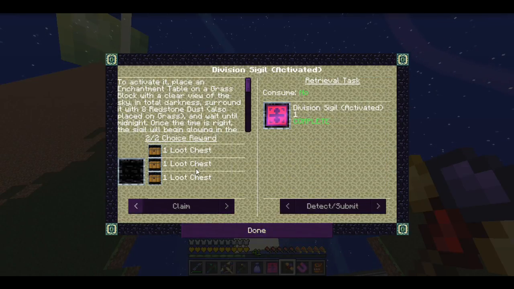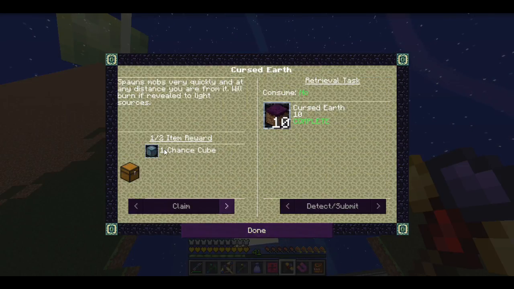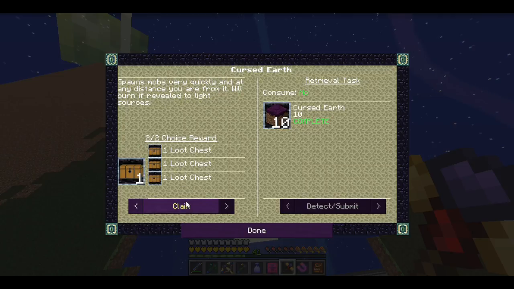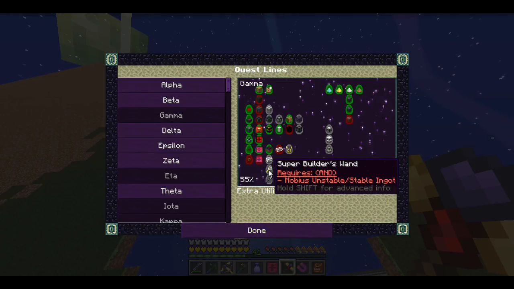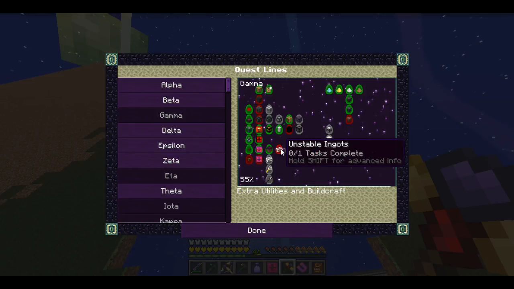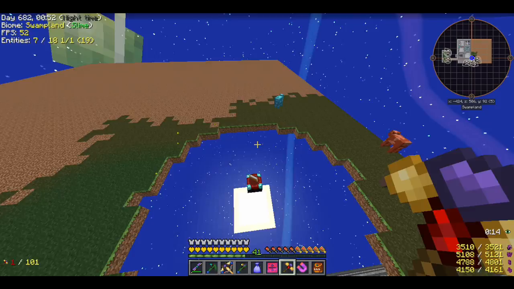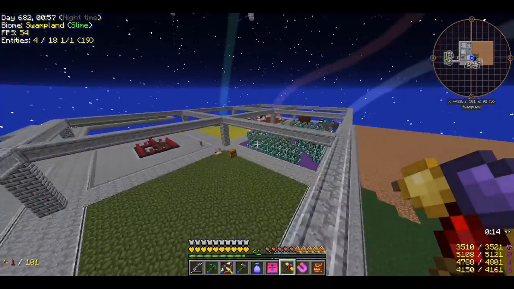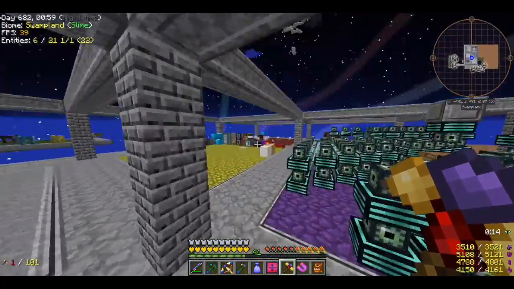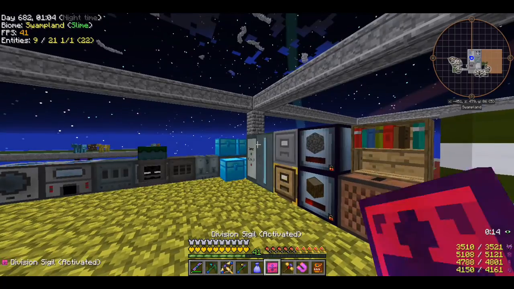We'll go ahead and just do the middle one like I always seem to click on. And we've got the cursed earth. Right. Good. And ooh, we might be able to... Does the builder's one have to be the Mobius, or can I use unstable ingots? Because I want to do that quickly. Anyways, I can start... Oh, I lost some of the cows. Eh, it's okay. We'll fix it later. Just a big old hole in the ground over there. You know, whatever. But we've got the division sigil now, which is cool.